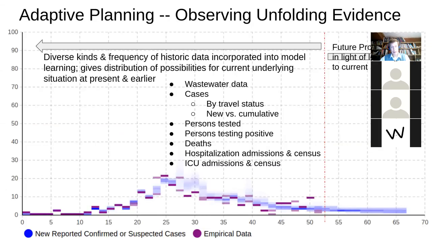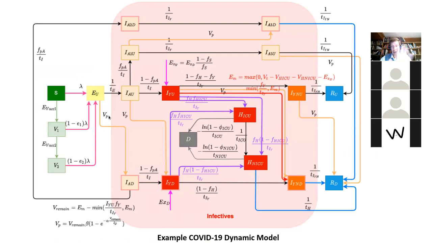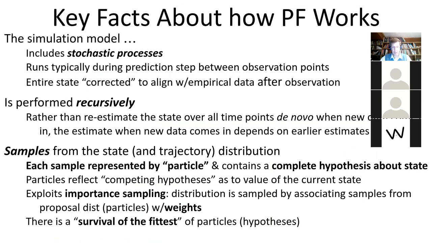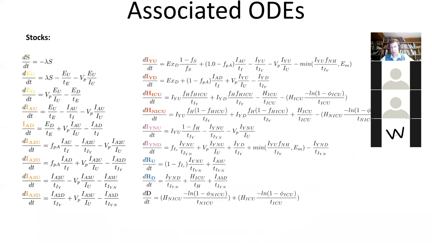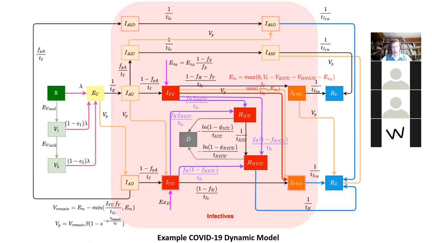But I tried to make sure that everyone here is included in some intuition that goes beyond mere metaphor. This is intuition that involves reasoning about what's going on in particle filtering in terms of a kind of survival of the fittest between different hypotheses, where we have an underlying system evolving according to some stochastic differential equations. Ordinary differential equations are shown here, but we embellish them with some stochastics. And we have a set of competing hypotheses, at the least hundreds of them, commonly thousands of them. Frequently, we need tens of thousands. And for larger models such as this one, we'll commonly use hundreds of thousands of them.